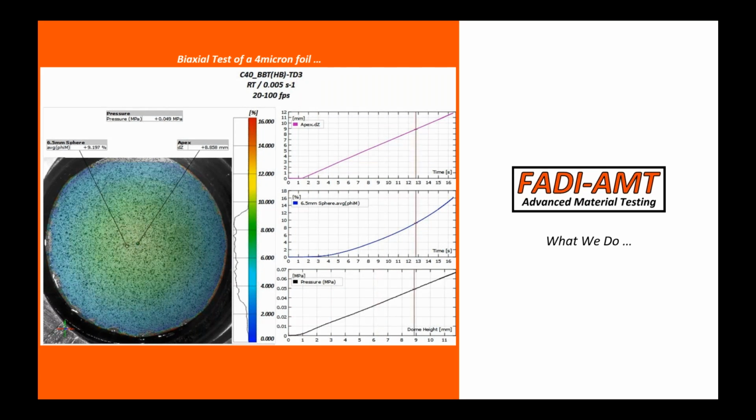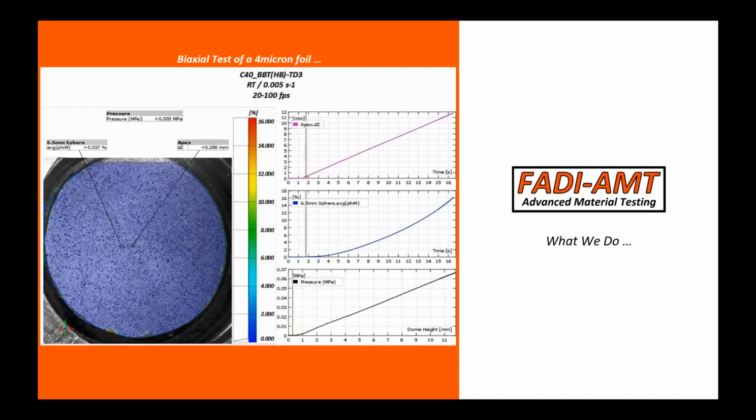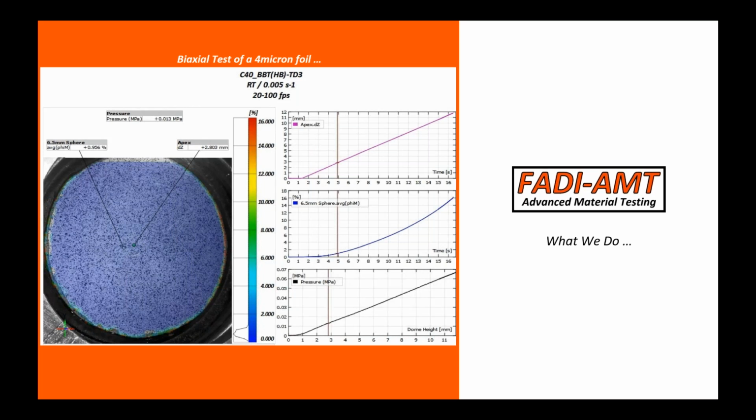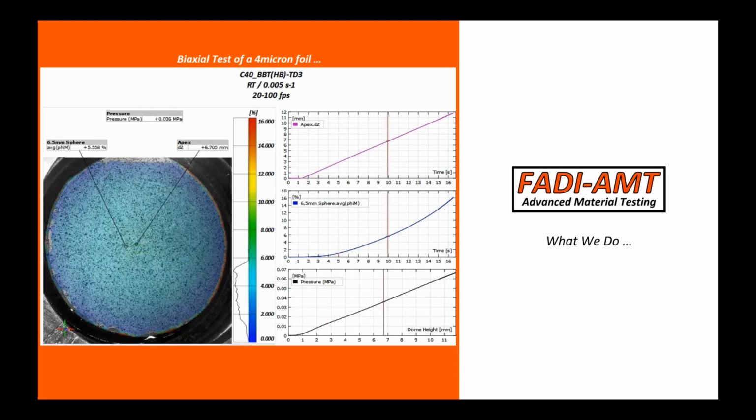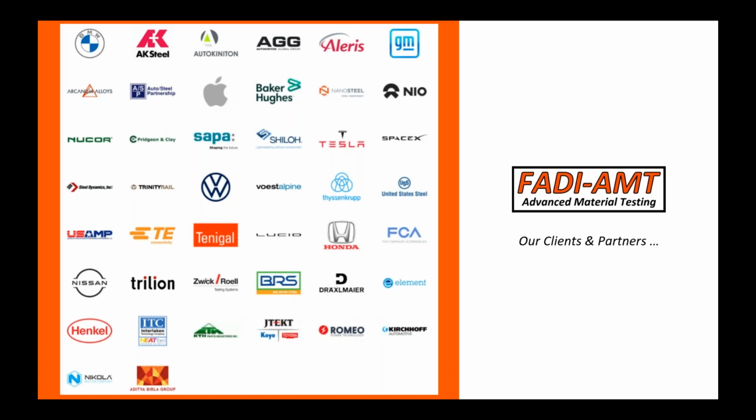It's a bulge test for a 4-micron foil with digital image correlation to show characterizing the material behavior, capturing really low signals of pressure, and also integrating all of that together in a single test. This is just a quick snapshot of our partners and customers from around the world.